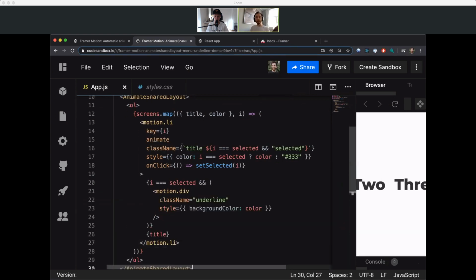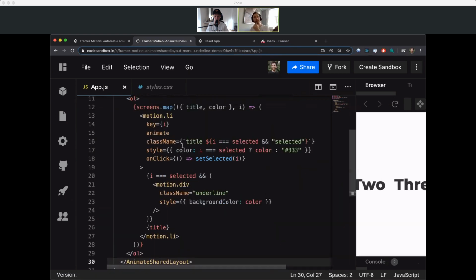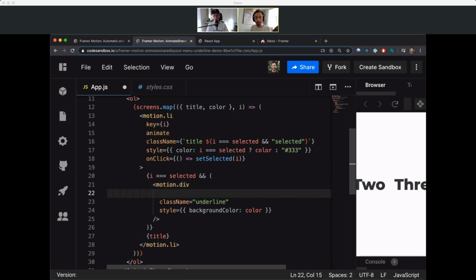So AnimateSharedLayout, what that means is, within the context of this component, any components that disappear or reappear, we'll know about them. Basically, they're not getting away. So if this motion div now lives within AnimateSharedLayout, and I give it a prop called layoutId, I'll probably just call it underline as well, because why not?